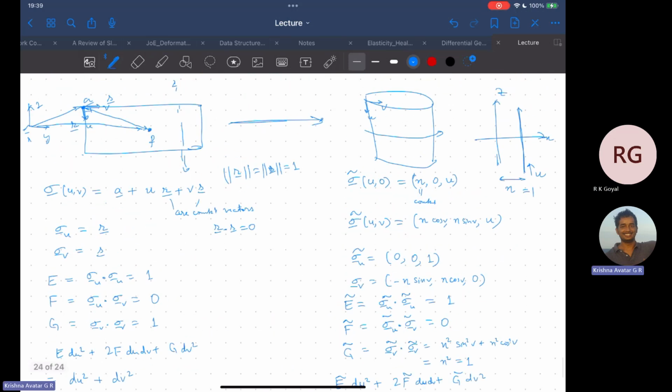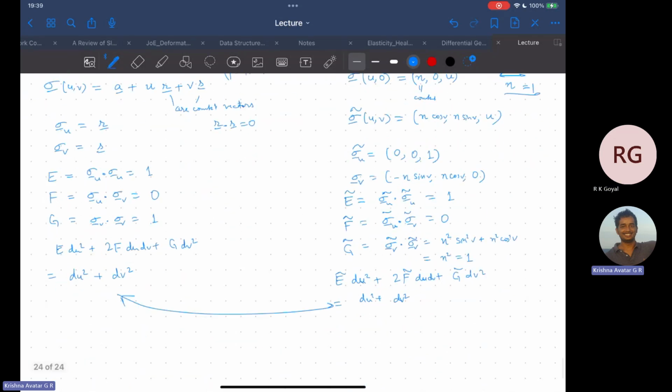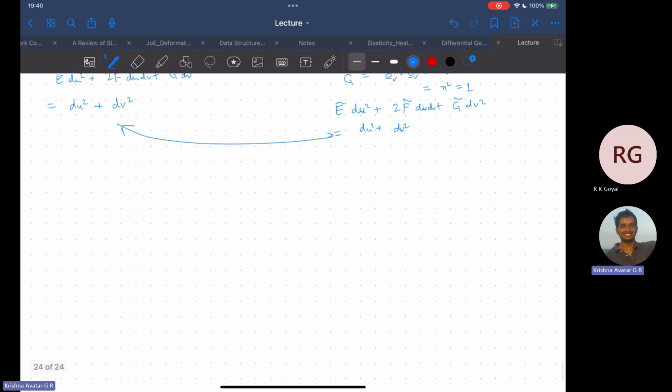Well, the thing is, I made one manipulation here that took n equal to 1. And I was trying this for the first time using a surface of revolution. Can we not do it in terms of a ruled surface? So let's take a look. Let's do it in terms of a ruled surface. So we have this gamma vector, which is the directrix. So this is the gamma vector u, and the transversal will be some a vector, and the parameter will be v, which has a value of 0 at the point of intersection.